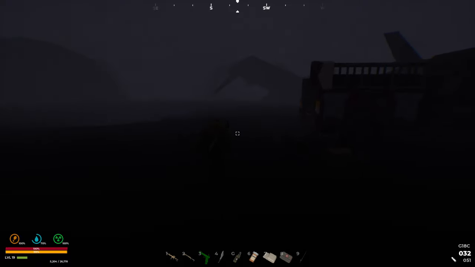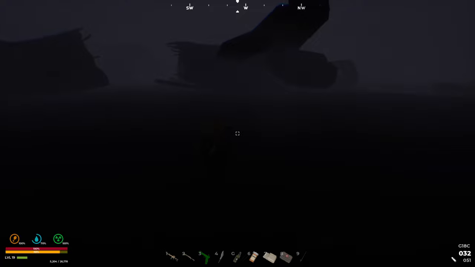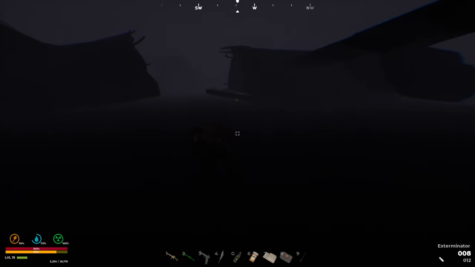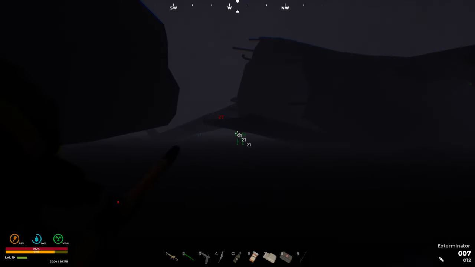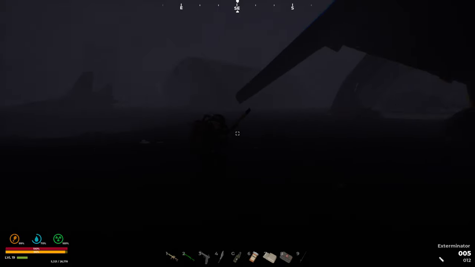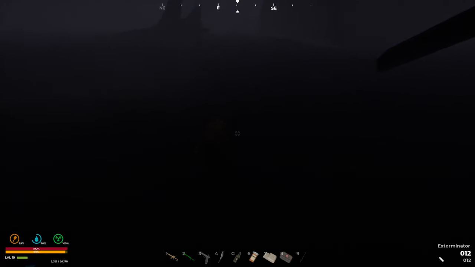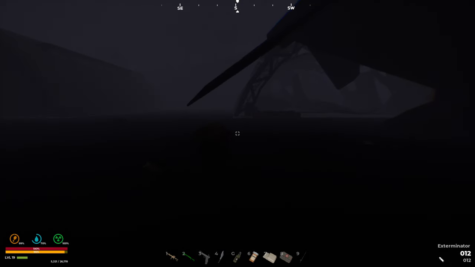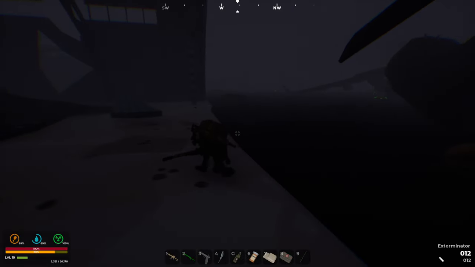I still have to check out these hangars. There's a zombie right here. I have a lot of shotgun ammo, so I ain't too worried about it. Take the raw meat. Always cook it up. Here we go, guys.